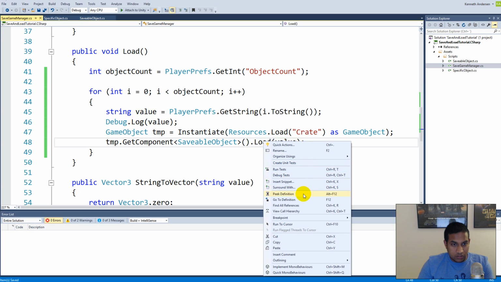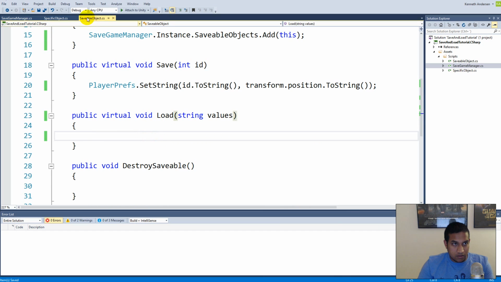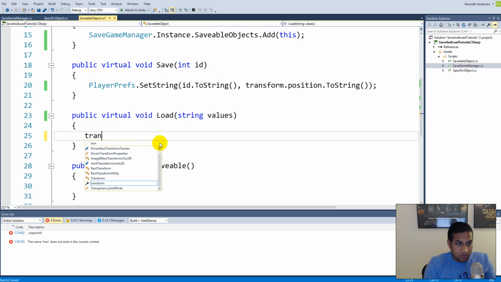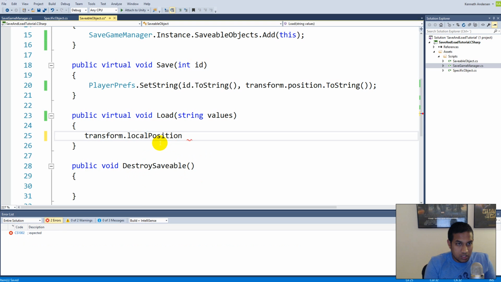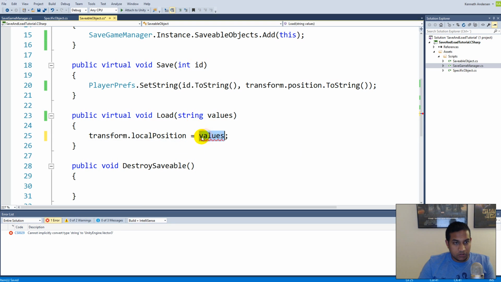Now we call the load function, and inside the savable object we'll have to set up some things so that we can actually set the position. So basically we will have to say transform dot local position equals values. But here's a problem. Values is a string, and the local position here is a vector 3.